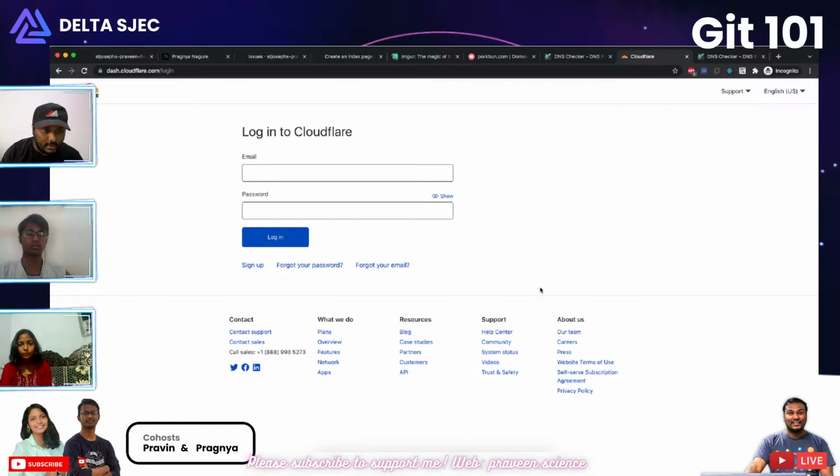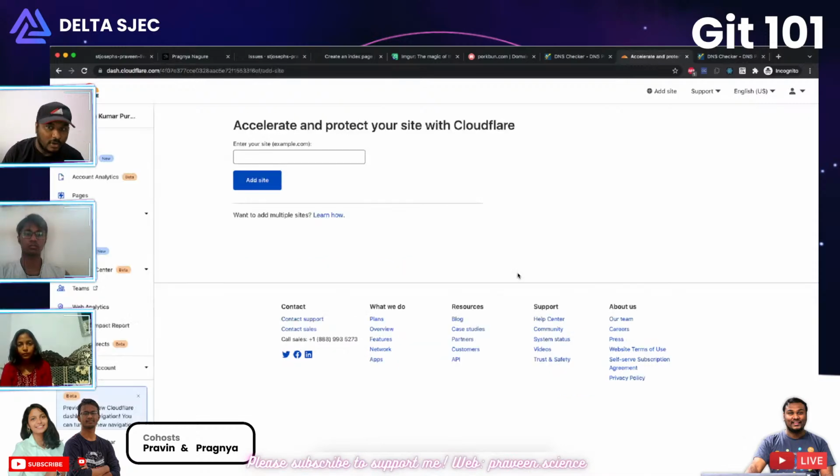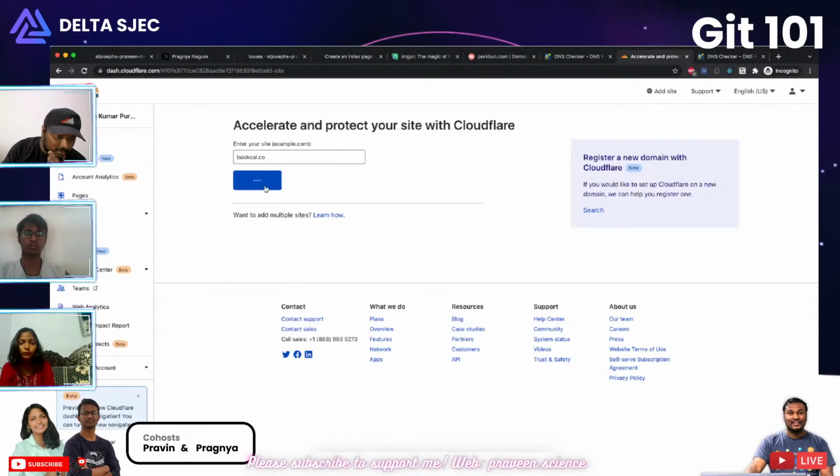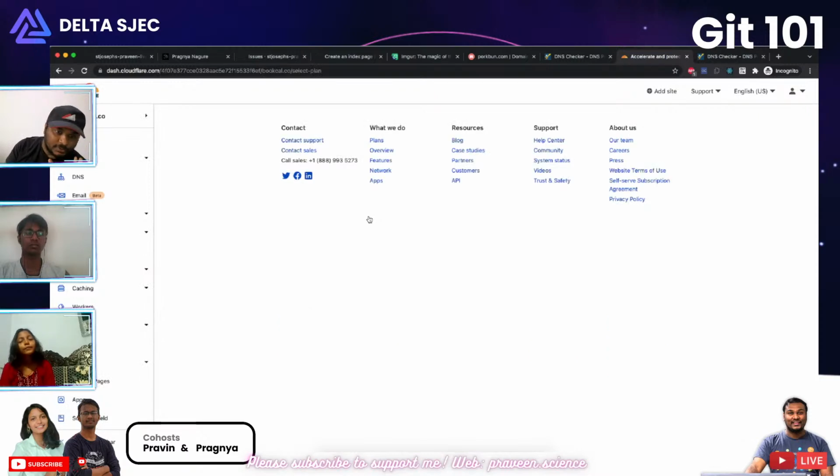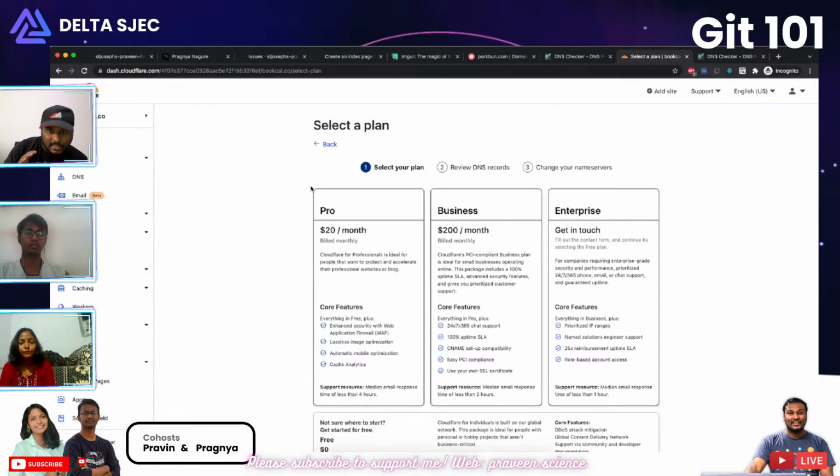So once I log in, I would be greeted with my dashboard. I don't want to show what all the websites are there under this. So instead, I'm just going to click on add site in the top. Once I click on add site, I need to copy this site and click on add site. Let's see if this works. Okay, it works. So this particular site has been registered.